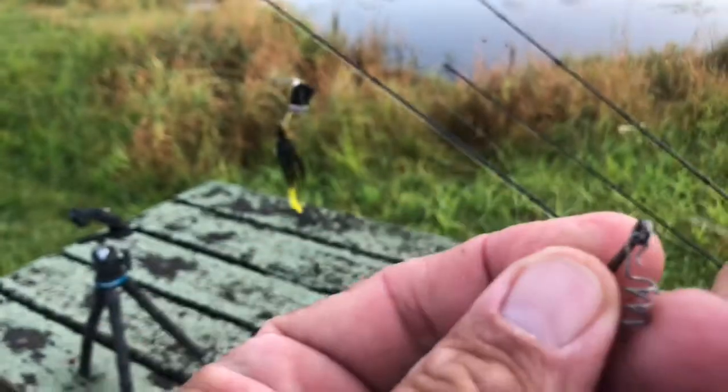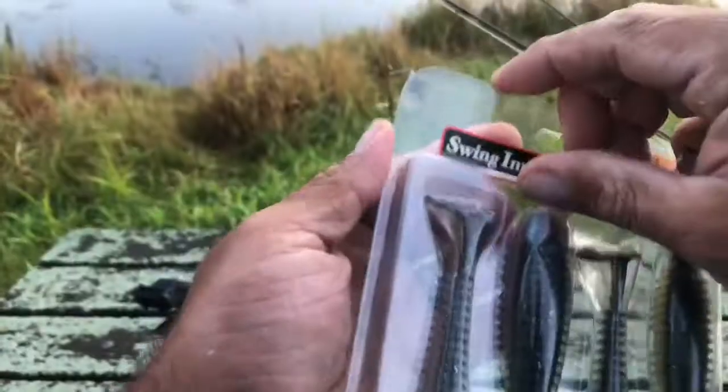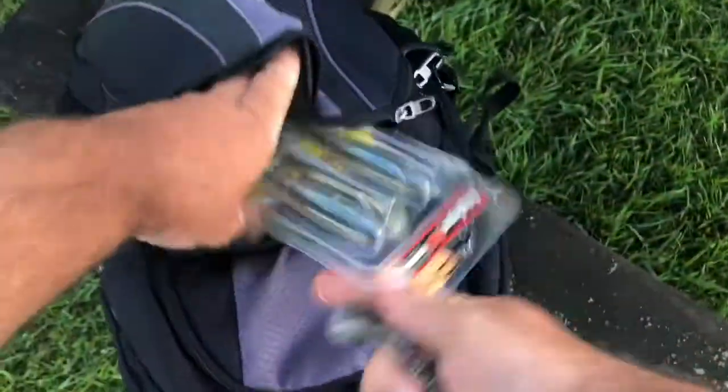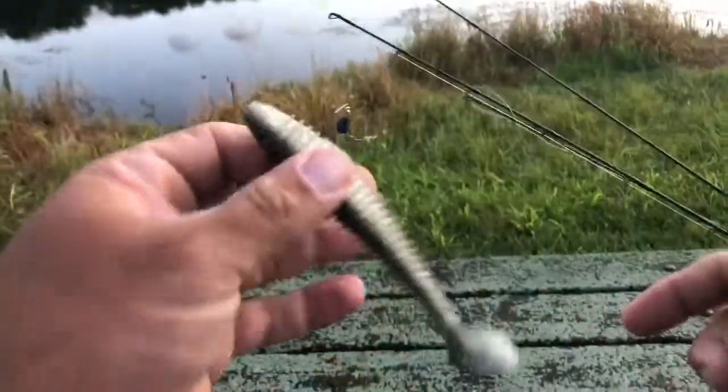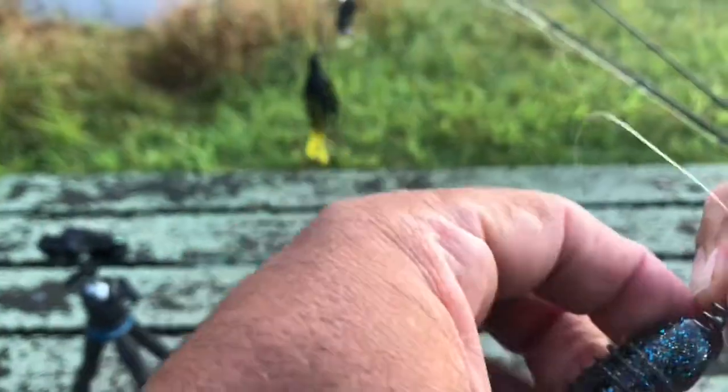I'm going to tie this on, and I'm going to put on a 6-inch Keitech and use it as a wake bait. 5.8 Keitech in Bluegill Flash. Why Bluegill Flash? Because it's an awesome pond color. Yeah, that's a 6-inch Keitech, if you guys have never seen one. Screw lock into the center.